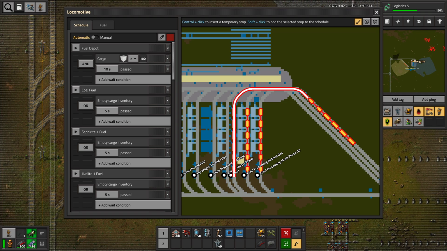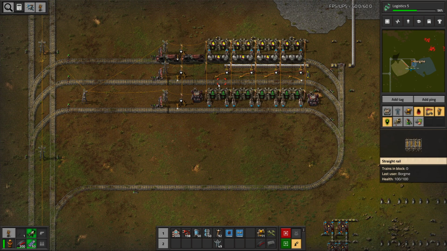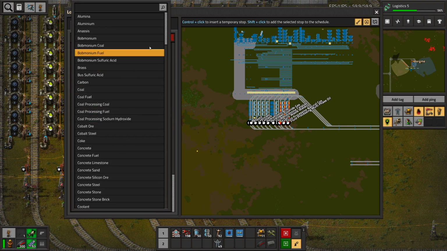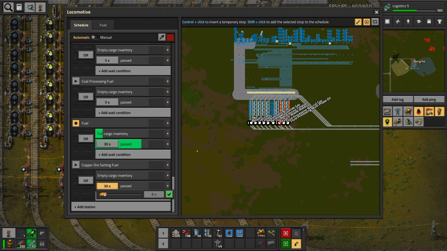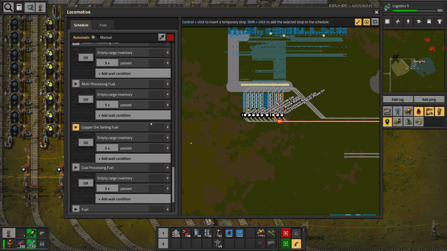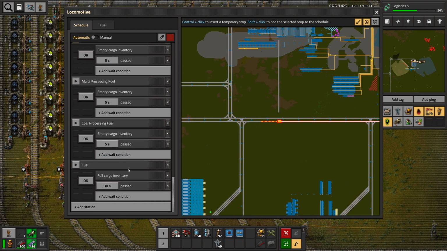What's wrong with this train? Oh, it waits to actually refill. So we're not producing enough fuel as it is. Oh well. Rubber ore sorting fuel. Empty cargo, all time passed. 35, sorry. And this really should go after robot production. Fuel, no lithium, no multi-processing. Sodium processing, I guess. No, I'm not sure. Yeah. Doesn't go to concrete, so that's why I was a bit confused.